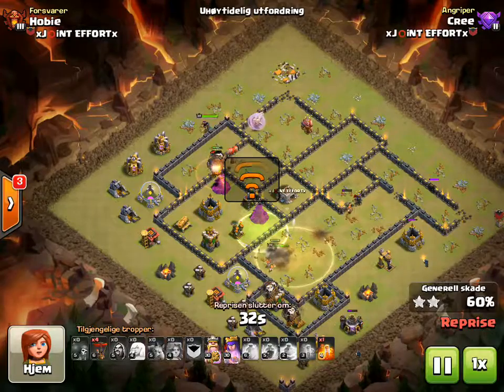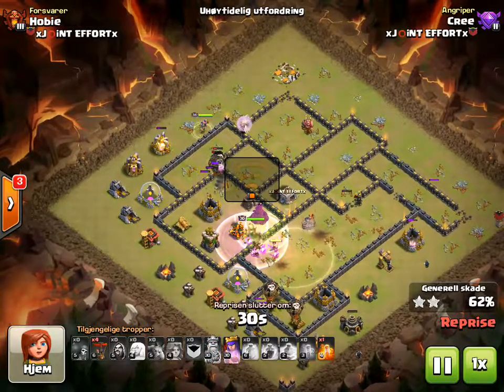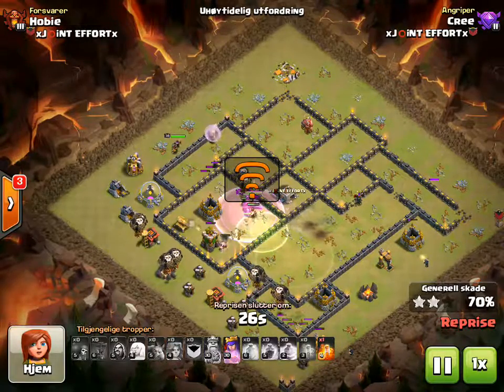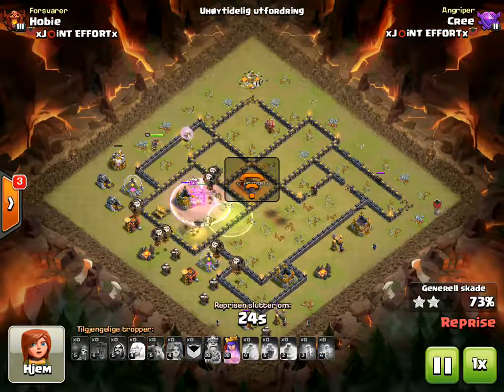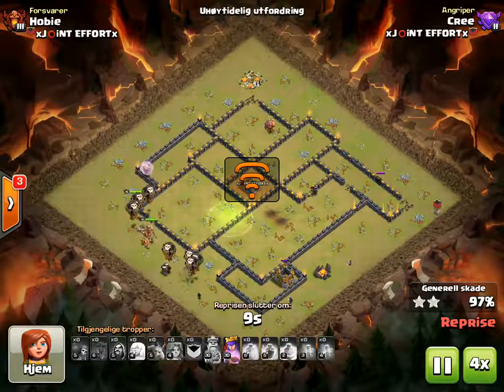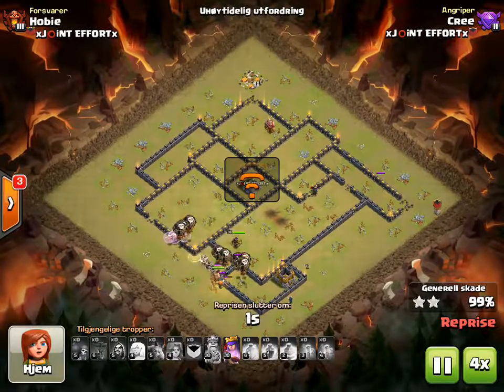Please don't drop Wi-Fi. As you can see, King's going to be used to power him through that last air defense. At this point, all the balloons are going to be converging on the remaining buildings. We're going to 4 times this one. Swag poison goes down. That's about it for this strategy guide, guys.